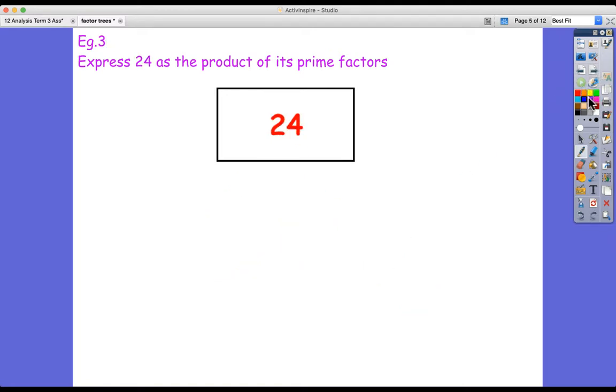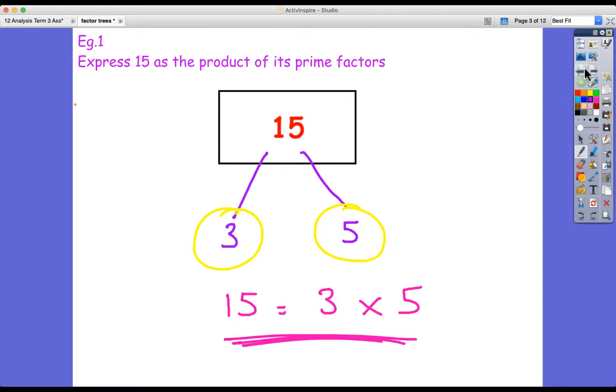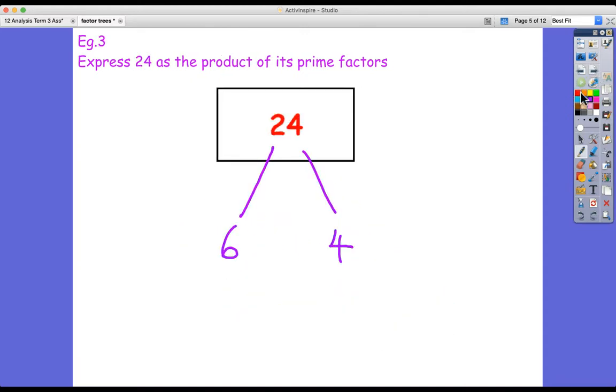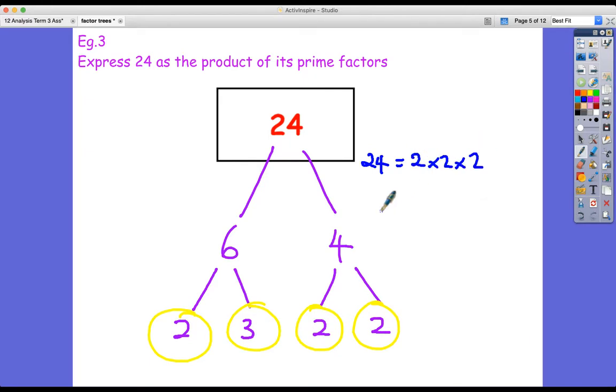Let's do 24. Now 24, let's take some random numbers that it can split up into. We could have two and 12, we could have six and four. Let's go for six and four. Are any of those numbers prime? We ask ourselves. Now in the last two examples, both numbers were both prime. But in this example, six and four are not prime numbers, because six can be split up again into two and three, and four can be split up again into two and two. Now are any of those numbers prime? Yes, actually, all of them are. So we can actually say that 24 is equal to, and once we get to all prime numbers, by the way, we stop. So what we got, we've got two times two times two times three.